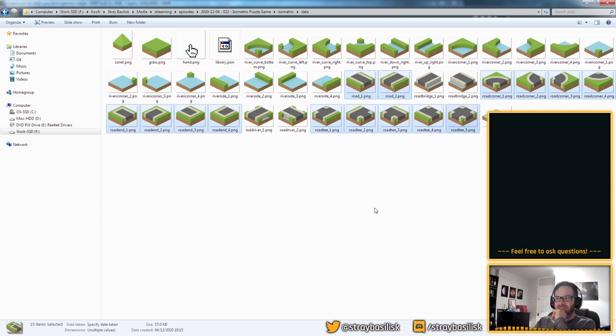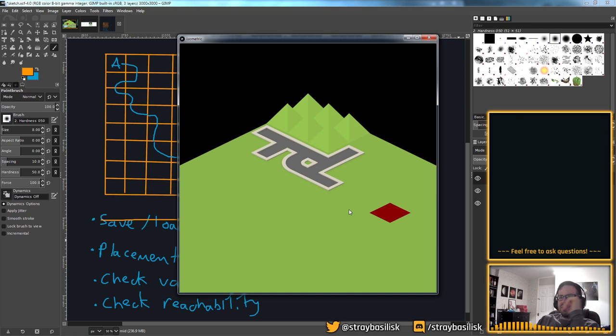Okay, there's 15, and they don't really map nicely to keys, so I think we need some kind of mouse control going on. What could we do? We could have it so when you click a tile, a little thing pops up, and then you click within the pop-up what you want to place.